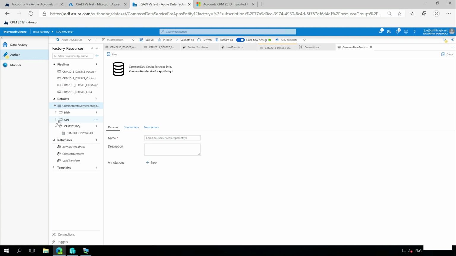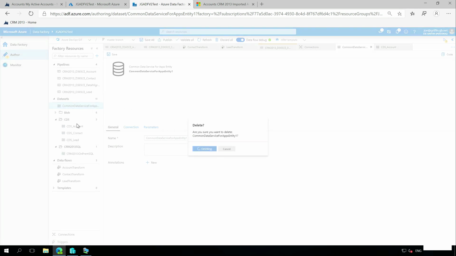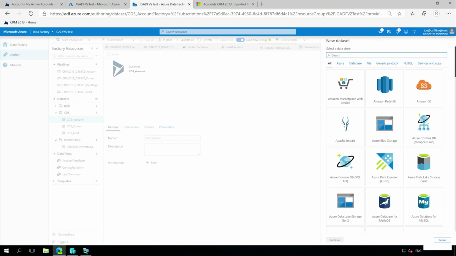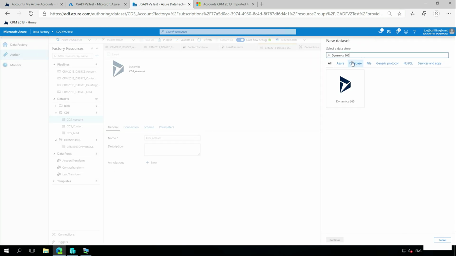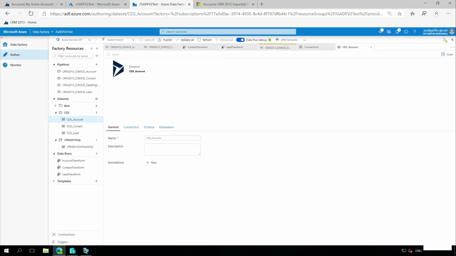okay, it doesn't appear to be working for some reason. Okay, because the source I'm using is defined as a Dynamics 365 one, so I have to make sure I'm using the appropriate one for that. So if we shift that across to Dynamics 365, go to connection on here, yep, there we go, we can see that. Now I can quickly refresh, get the list of all the entities that are in our particular instance, and then select the particular one that I want to map to, which is really nice. We won't save that for now.